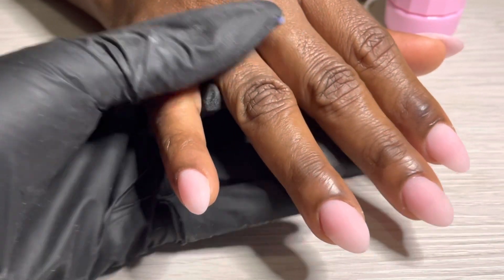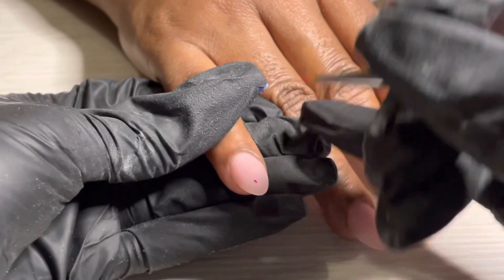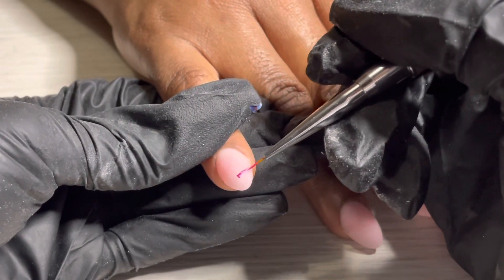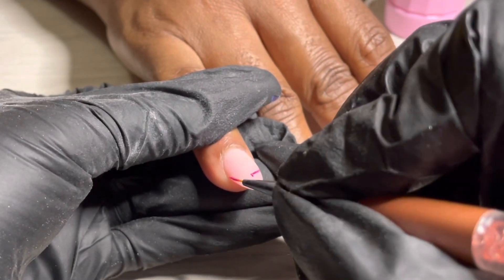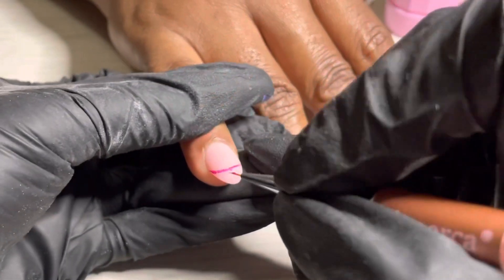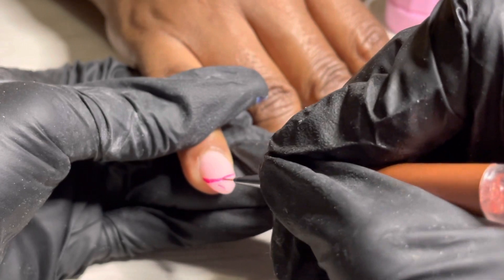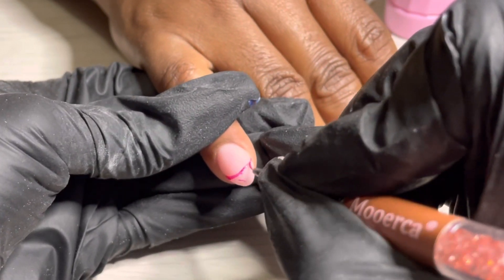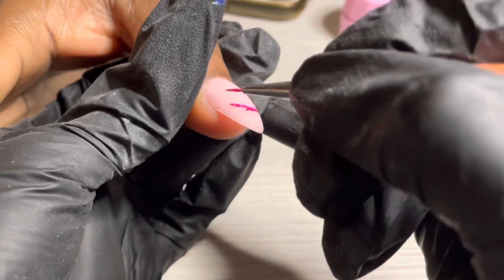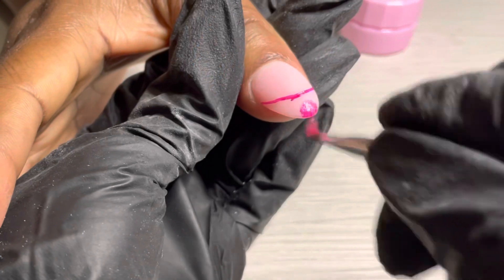I have already cleansed the nails. Now I'm taking my favorite brush from the Mareka set — the rose gold one — and I've dipped it into Model One Solid Cream number 18, which is this beautiful fuchsia pink. I'm drawing those French tips on. I did not matte top coat this nail — it's just the freshly filed nail and I'm drawing directly on there, which means I might have a hard time scraping the pigment off if the artwork isn't where I need it to be. But that is the risk! Living on the edge. I'm at the thumb now, which means the other four nails turned out okay.